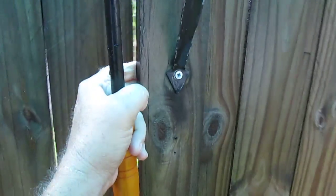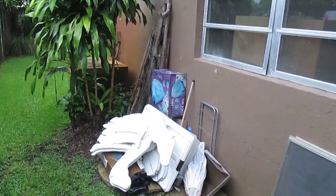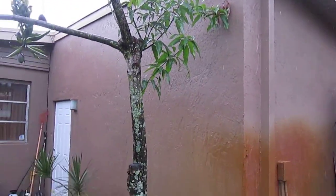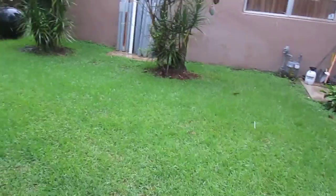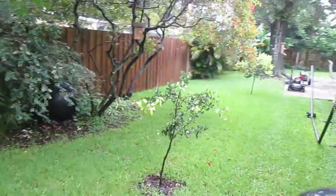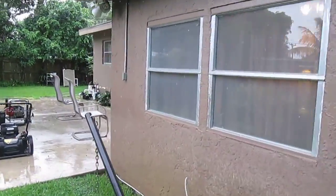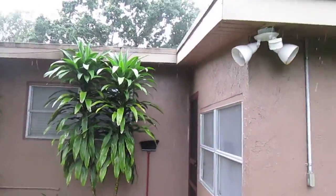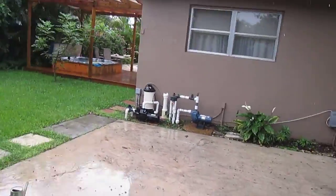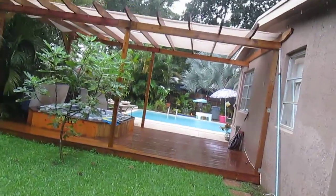Here's your left side. And the back. And the right side.